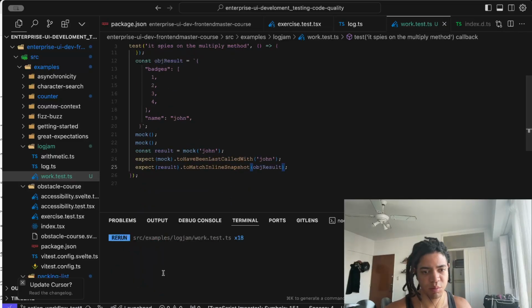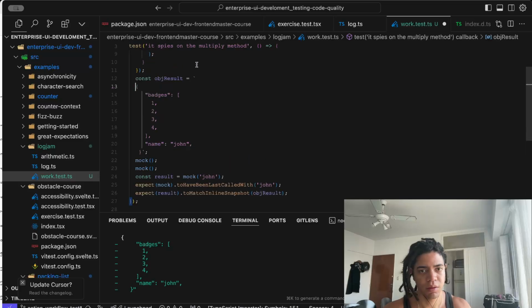Again, because this is something that is quite manual. This is when things need to be formatted properly.